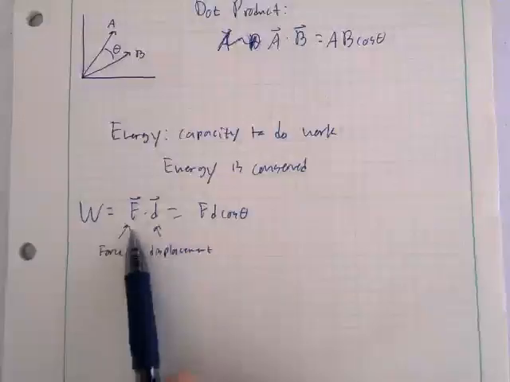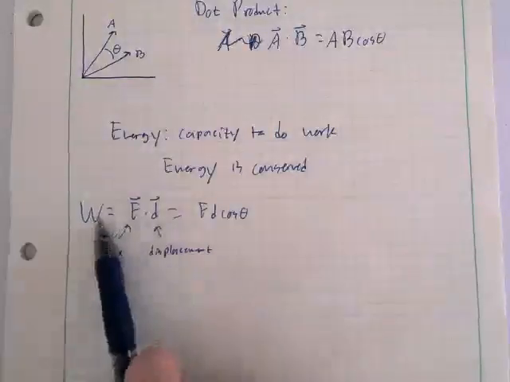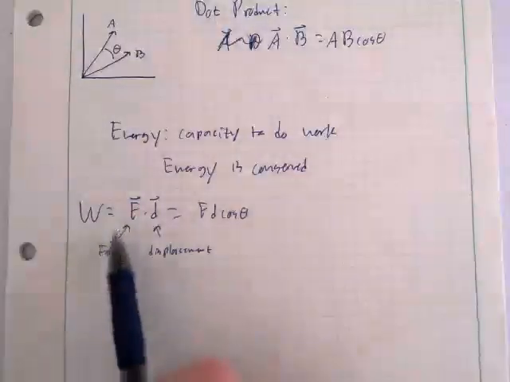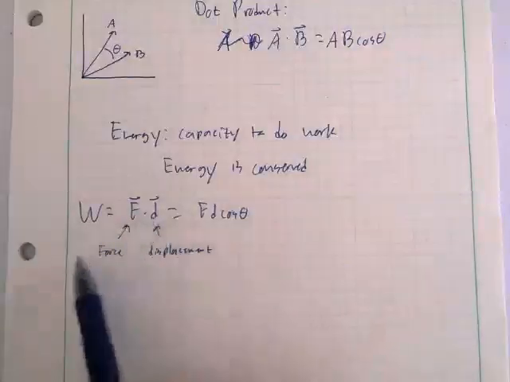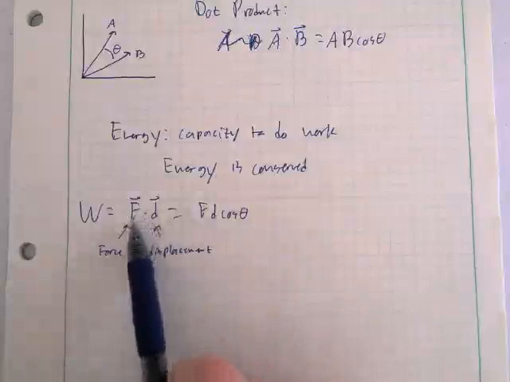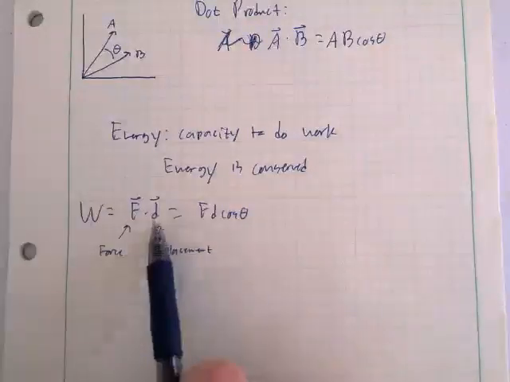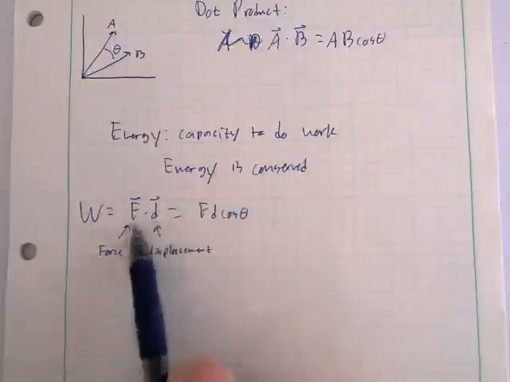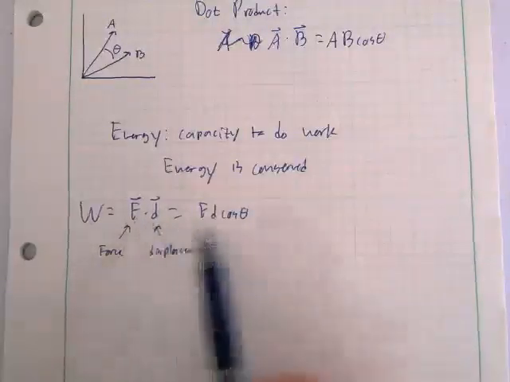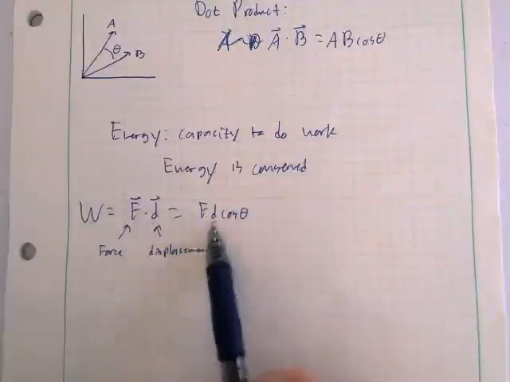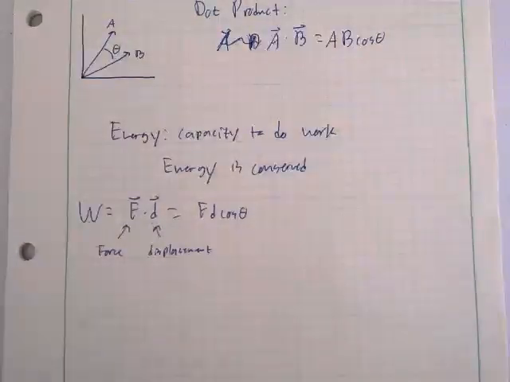So in other words, whenever you do work on some object, right? So when we're talking about work, I can do work, or I can have work done on me. It kind of depends on how you want to phrase it. So that is important to keep track of that terminology. But if I do work on some object, what we're saying is I have to apply a force, right? And then that object has to move in such a way that there is some component of the force and the displacement that is in the same direction, right?